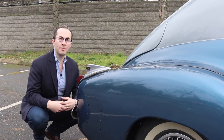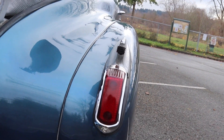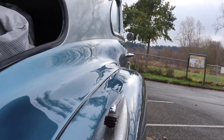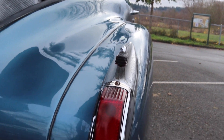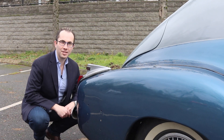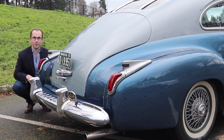No Cadillac review would be complete without a mention of the Cadillac fins, and this car was one of the first Cadillacs to actually feature some fins. Although they're not as big as some of the 1950s and 1960s Cadillacs, these fins are still a pretty distinctive design feature. One of the most interesting aspects is that they're actually made out of chrome, as opposed to being monochromatic with the body color like they were in later Cadillacs. It's really interesting to see where that evolution originally came from.